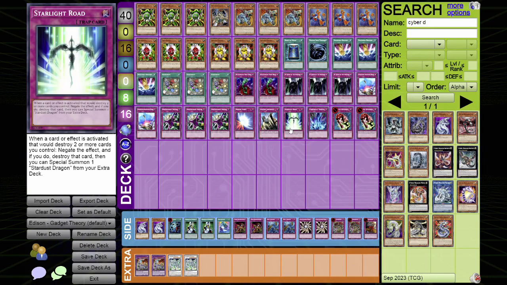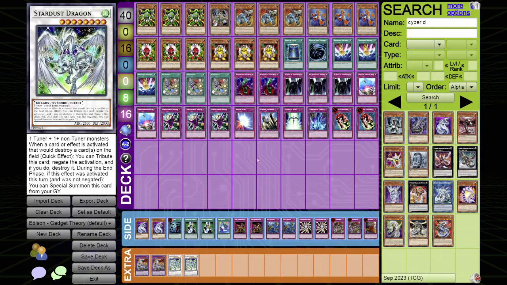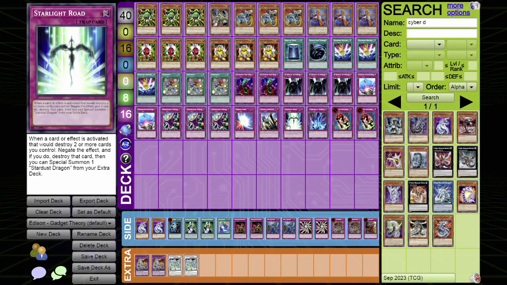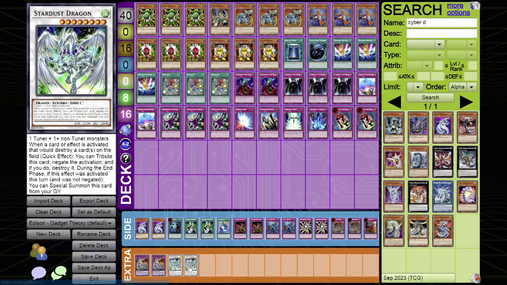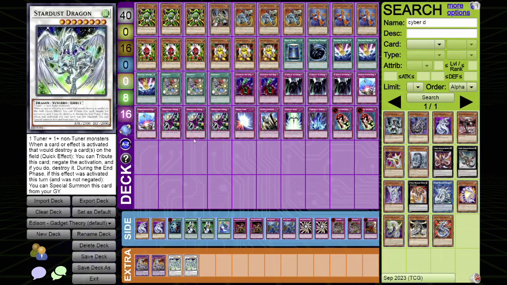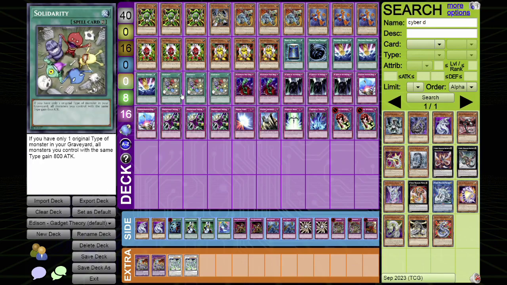It does conflict a little bit with the Starlight Road, because if I bring out a Stardust and it goes to the graveyard, then the Stardust would be a dragon, and then it would shut off all my Solidarity. So only use Starlight Road if you feel like you need to resolve this for lethal. Otherwise, don't resolve the Starlight Road to bring out the Stardust. Keep the Stardust in the extra deck. If you only need to bring out Stardust, do so to protect your other back rows, because Stardust is able to negate at least an MST on your Solidarity. But I would actually let Solidarity resolve often so that my Stardust is still on the field. So yeah, that's my idea for Solidarity.